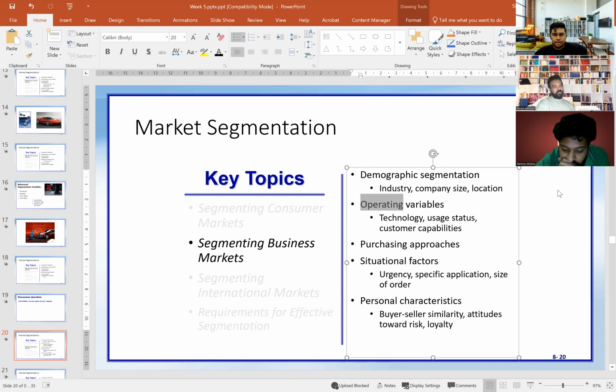As I mentioned, when Brac University will buy, recently Brac bought some buses for the students, right? So when Brac would buy, it will buy in large volume, probably 10, 20 together. When it will buy something, it will be in big volume. But if it's a small business, they'll probably just buy one or two. So depending on their purchasing approach, you can differentiate the market.